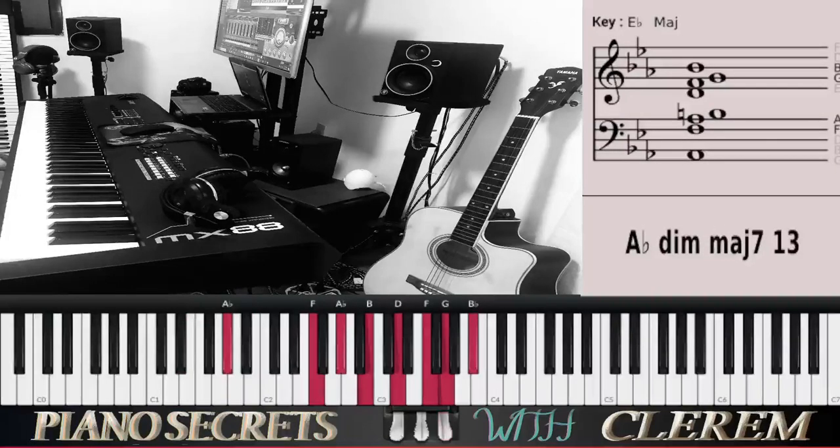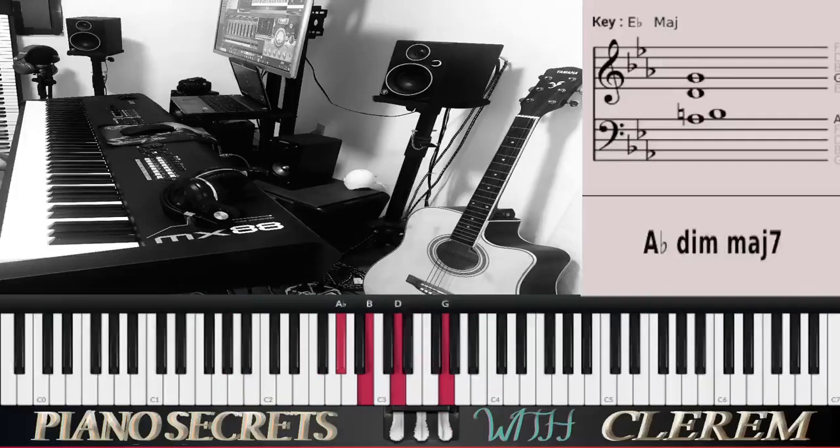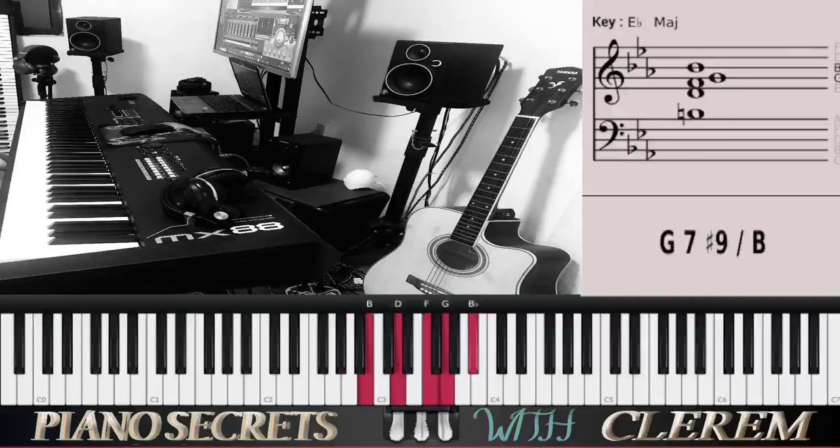A diminished major 13 chord. Let's see how we get the chord. A flat major, right? Then A flat minor, A flat diminished, diminished major 7. Great. Then I am adding my 9, diminished major 9. Then this is going to be my 13, diminished major 13. And I'm voicing it this way. This on my right hand and this on my left hand.